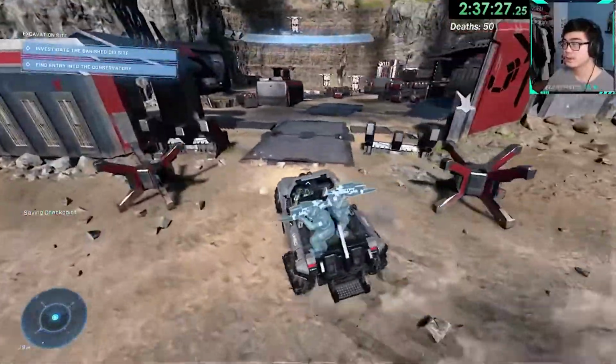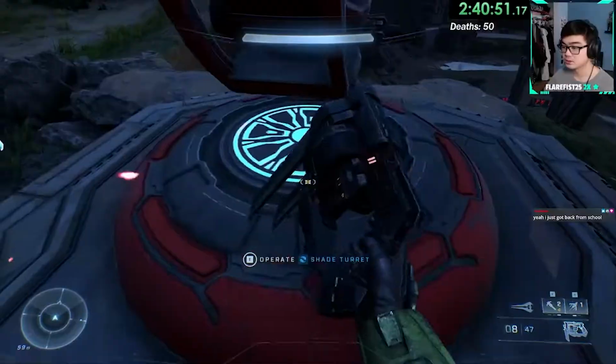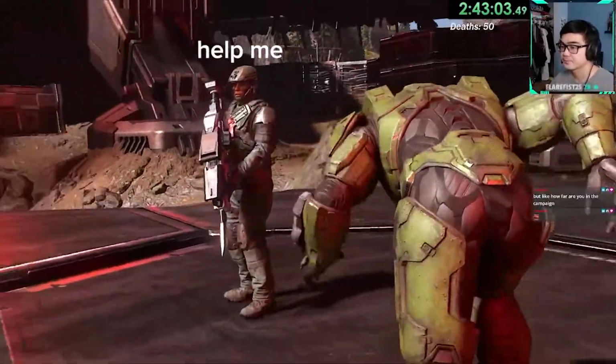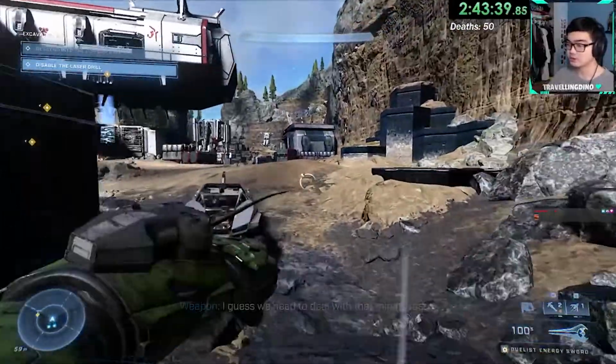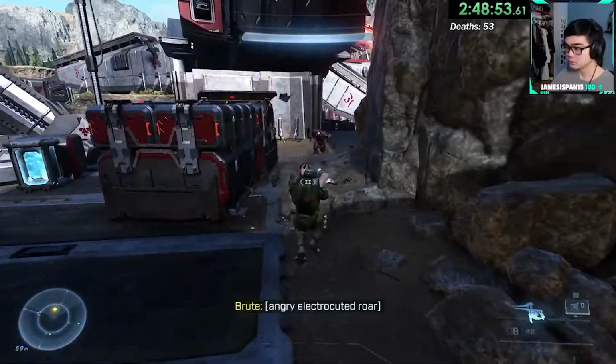Before walking into the inevitable ambush that would occur, I took it upon myself to destroy all shade turrets in the vicinity, so I wouldn't have to deal with them later. Then, I triggered the mining laser, and the ambush began. Thankfully, my Marines were able to take a lot of the fire off of me as I strategically and calmly picked off the enemies one by one.